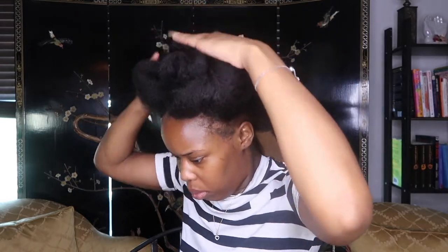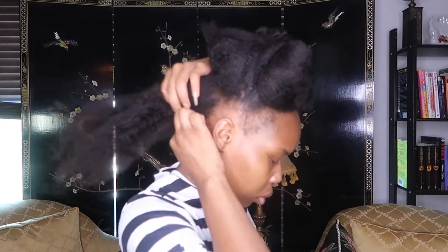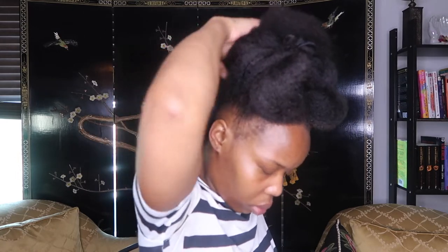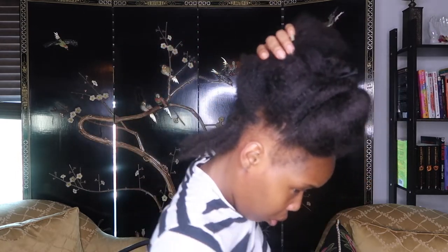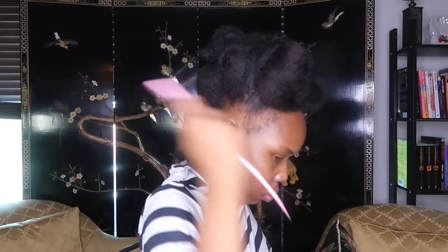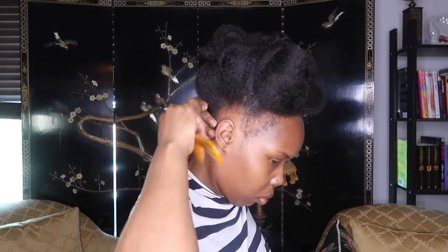So I know I just blew out my hair to make it easier to run the straightener through it, but as I'm going through the mini sections now, I'm combing it out once more so I can get a better result once I pass the straightener through it. I'm starting off with my actual leave out in the back just to test out the straightener, test out how my hair will look, test out the heat level, everything, if it's too hot. And I'm going in using my Babyliss straightener.